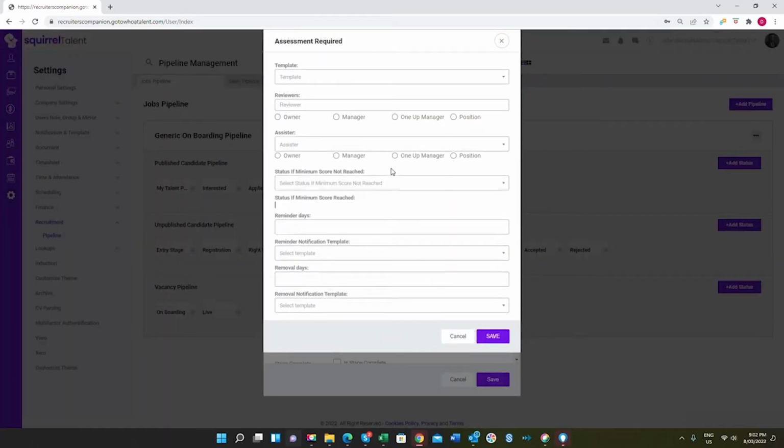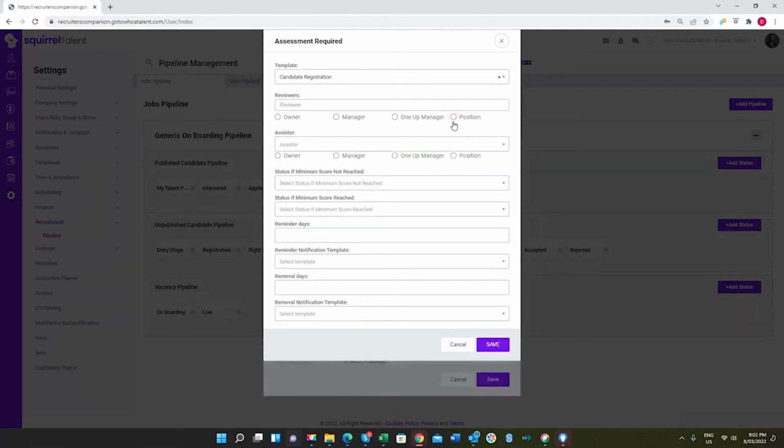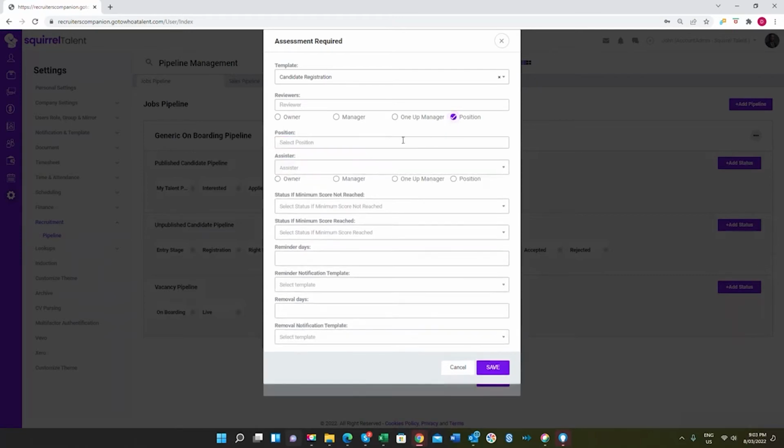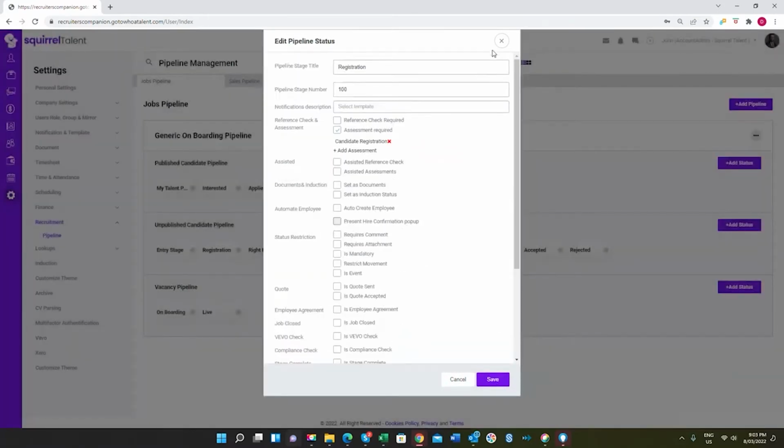Here I'm able to specify further actions that will happen for this registration. I'll just close this out, but you can see here that for the position we said who's going to review it. We've said the recruitment consultant. So that's the concept of the reviewer. And you recall in the previous video we talked about assisters and so forth, and that this really was the link back to the org chart, because the system will look at who is employed as a recruitment consultant, and even if it's one or more, each of them will be assigned a task to review this registration.